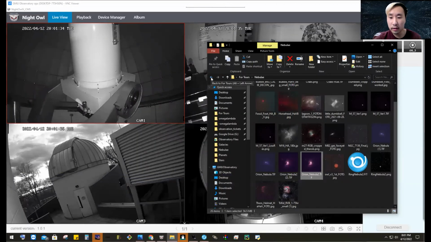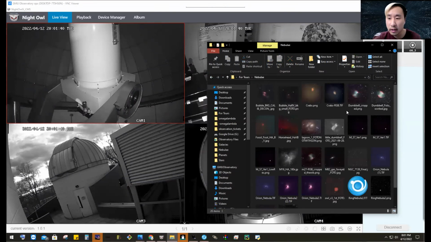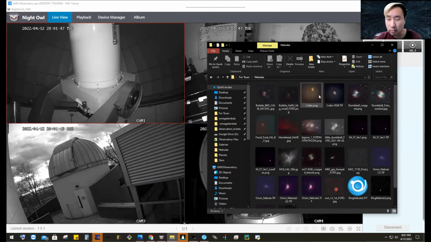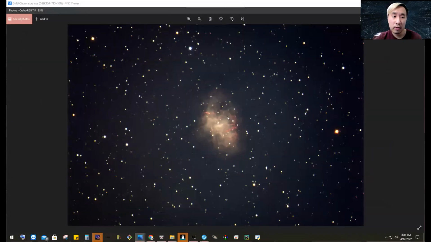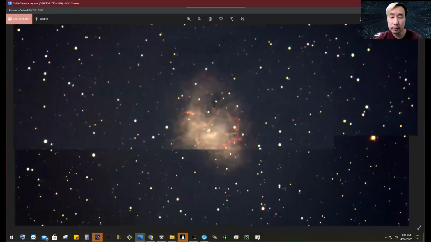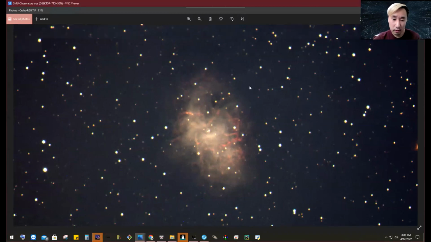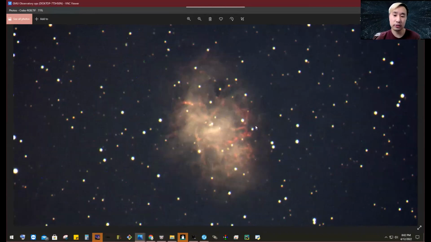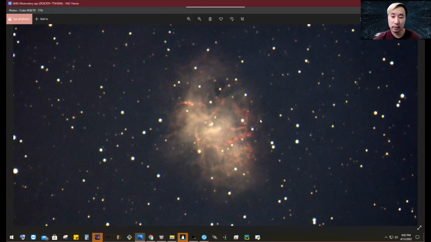Okay, the next object is crab. Still nebula. Crab nebula. Should be M1. Oh, we'll name it crab. So this is recorded in visible light, RGB, red, green, and blue filter. As Dr. Park explained, it's a supernova remnant.